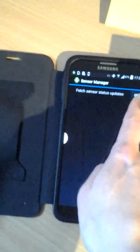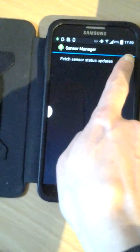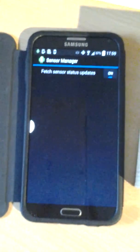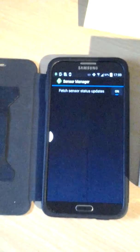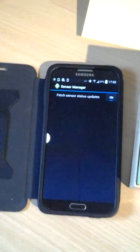So press it. I pressed it enough. There we go. So it's switched to on, and a little toast comes up saying server sync started. Not that easy to see, but the server polling should be on now.